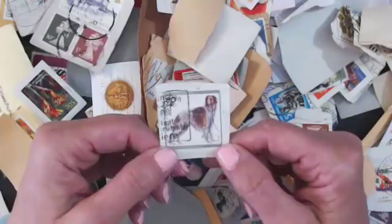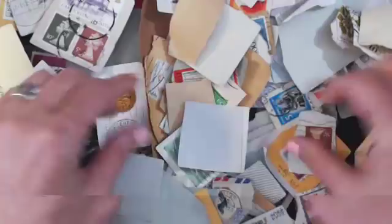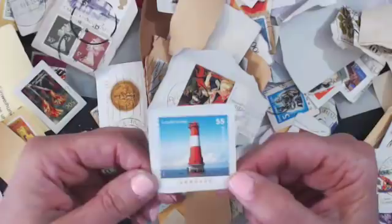Yeah, Jennifer, I know, right? Look, there's a little dog. Now, they all have the cancellation on because they're all used stamps. I guess I'll just stay right here. Look, there's one with the lighthouse, Jennifer. That one doesn't have a big stamp mark on it. That one might be a good one for you, Jennifer.